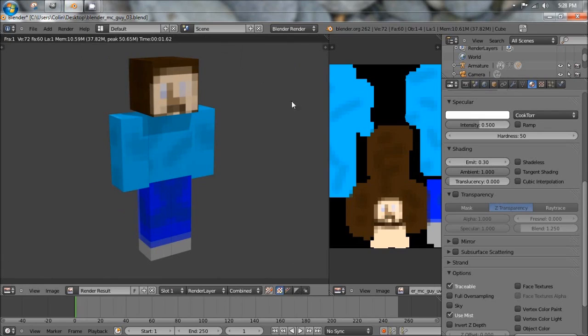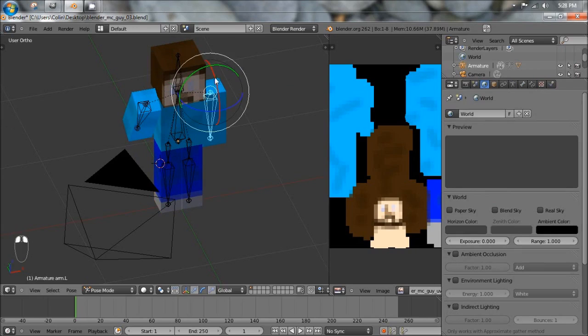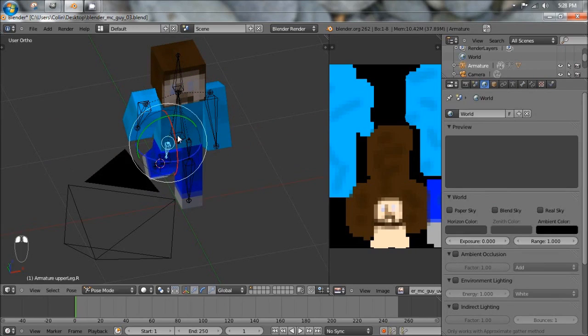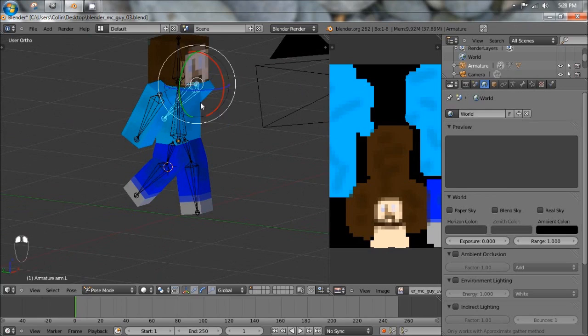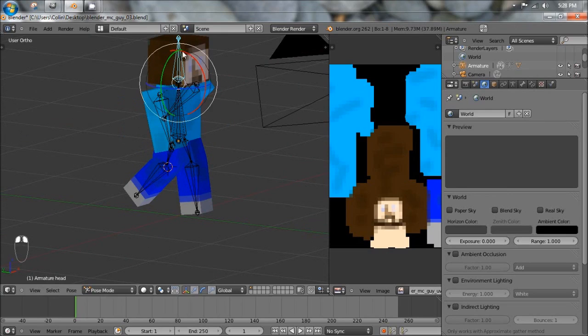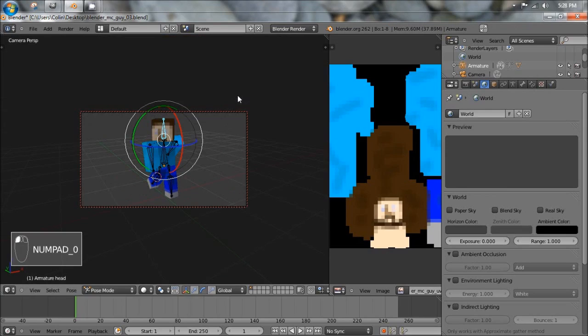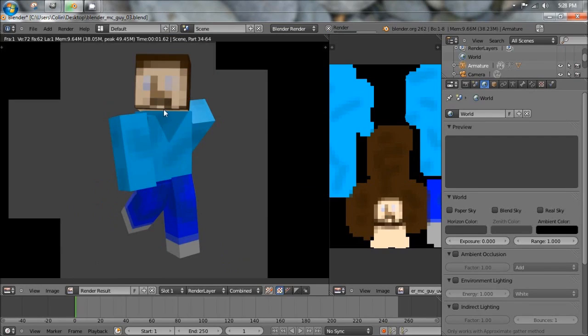Now, my texture is not very good, but if I pose the character a little bit, so if I move the arms, and if I move the legs, into some sort of a mid-stride pose, like he's walking. Let me move that arm back there and that arm like that. Maybe we can rotate his head so he's looking that way. And maybe we can make him look up a little bit. There we go. And press F12. That looks pretty good to me.